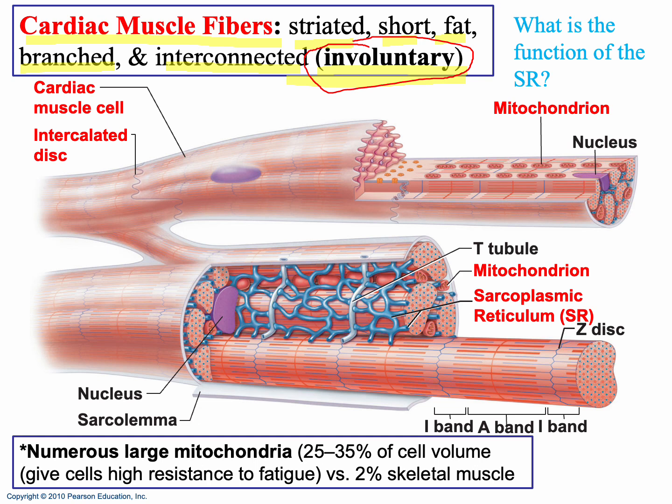So, when we look at cardiac muscle tissue, involuntary refers to the idea that we don't have any conscious control over this muscle tissue. You can't tell your heart to stop beating. It's not going to happen. Your heart is going to beat your entire life until you die. Just like smooth muscle is involuntary as well. And if you contrast that to skeletal muscle tissue, skeletal is voluntary. You do have conscious control over skeletal. You have the ability to lift weights until you want to stop. But you don't have control over cardiac muscle tissue.